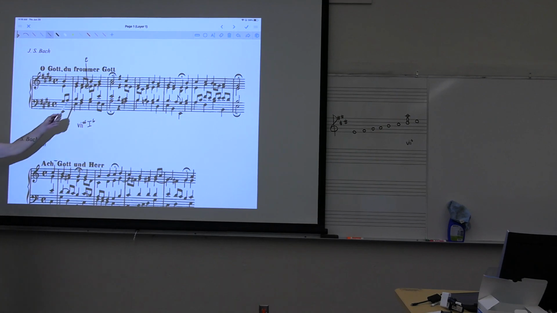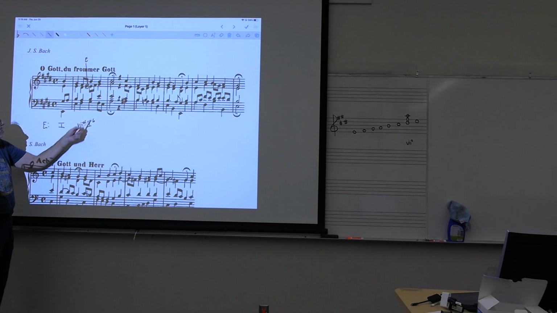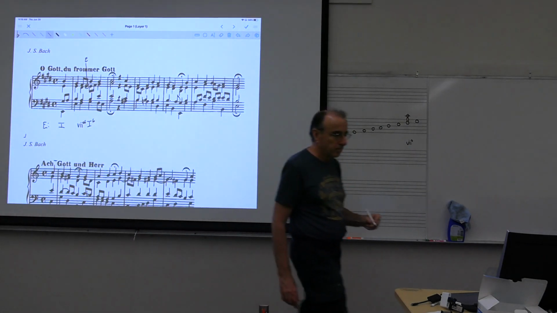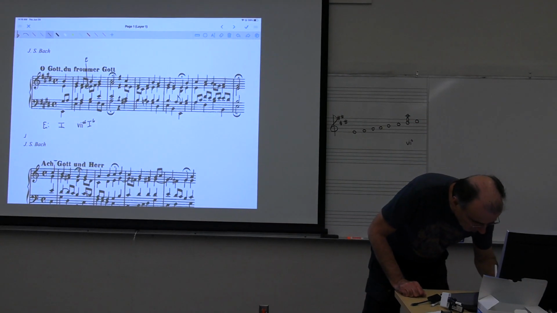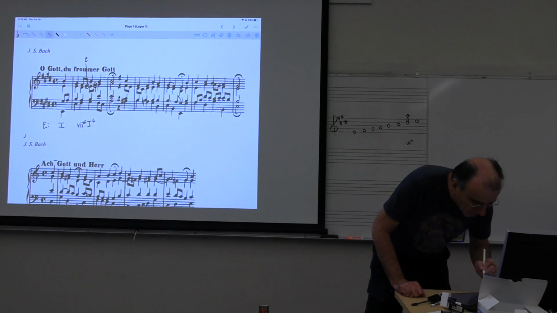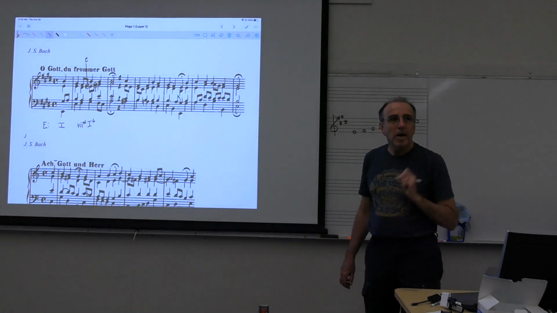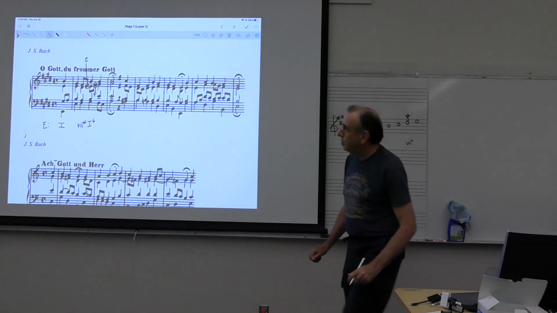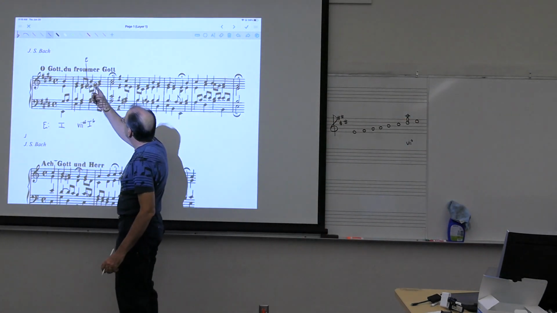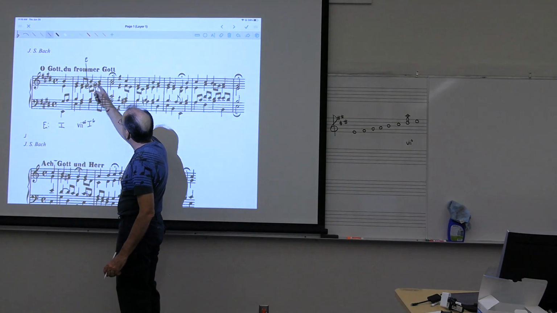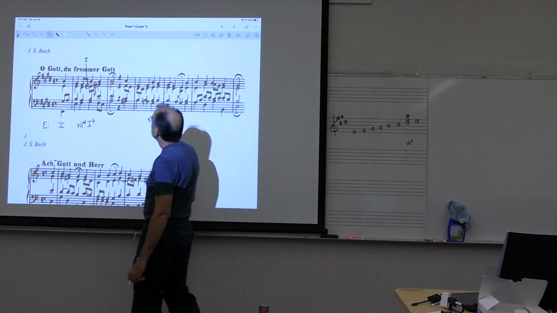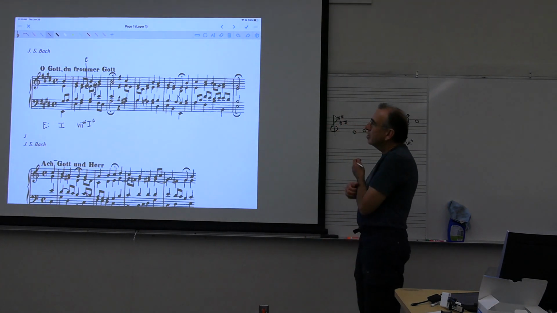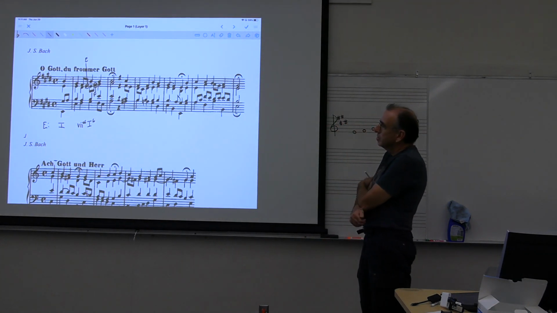And then, now, this is more straightforward. If this is a 1/6, then this F sharp is a non-chord tone. What is that? Passing. Passing, yeah. It's a passing tone because it's approached by step and left by step in the same direction. We're just passing through that on the way there.